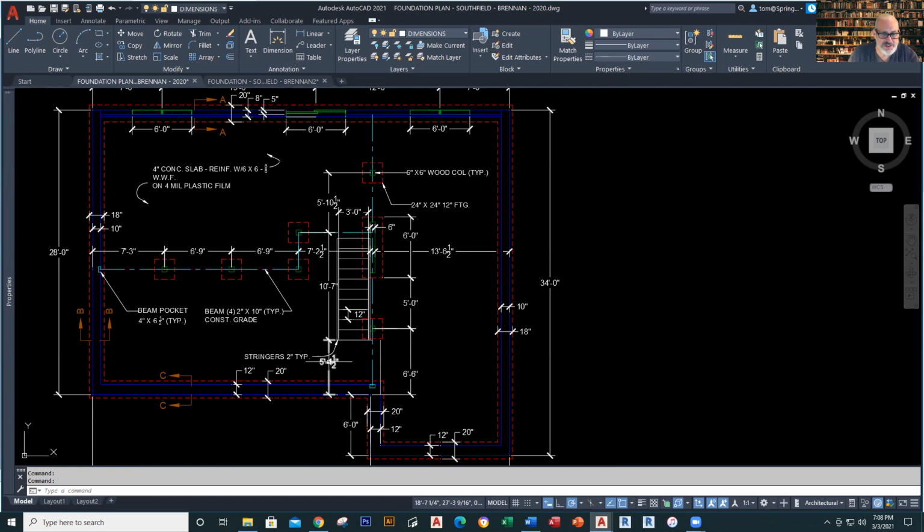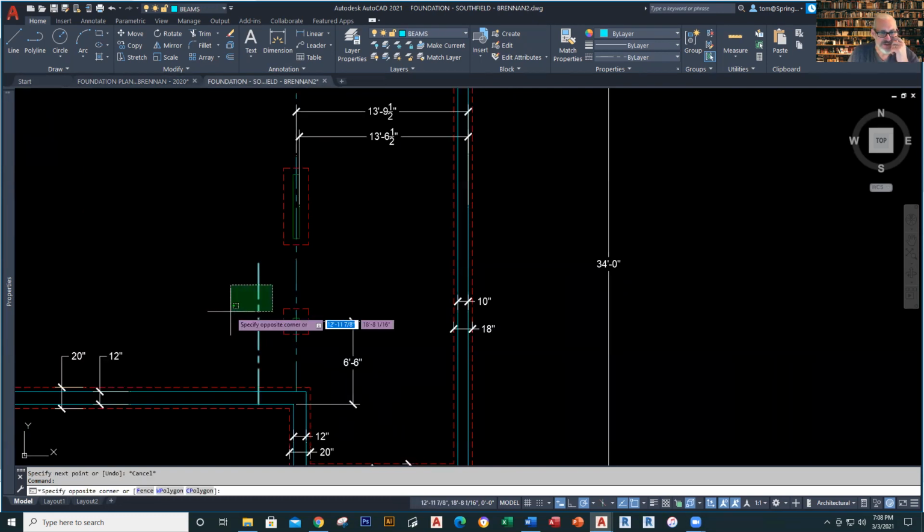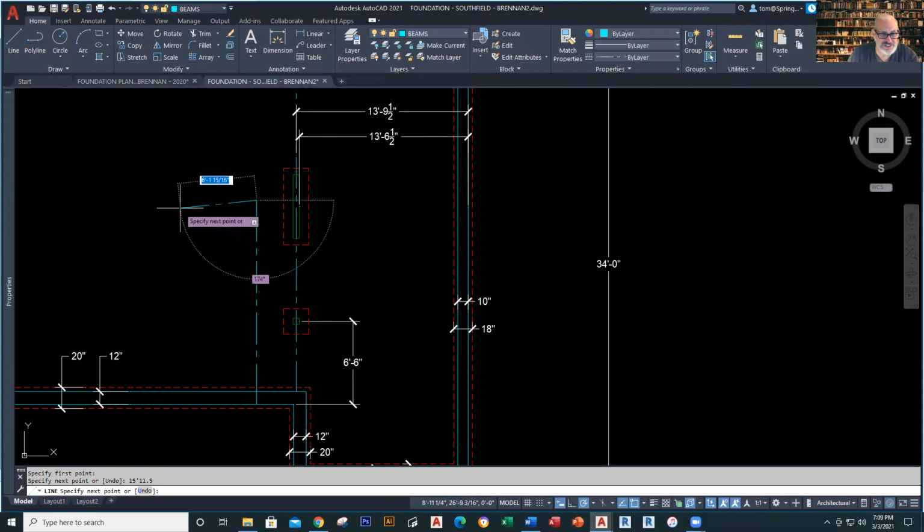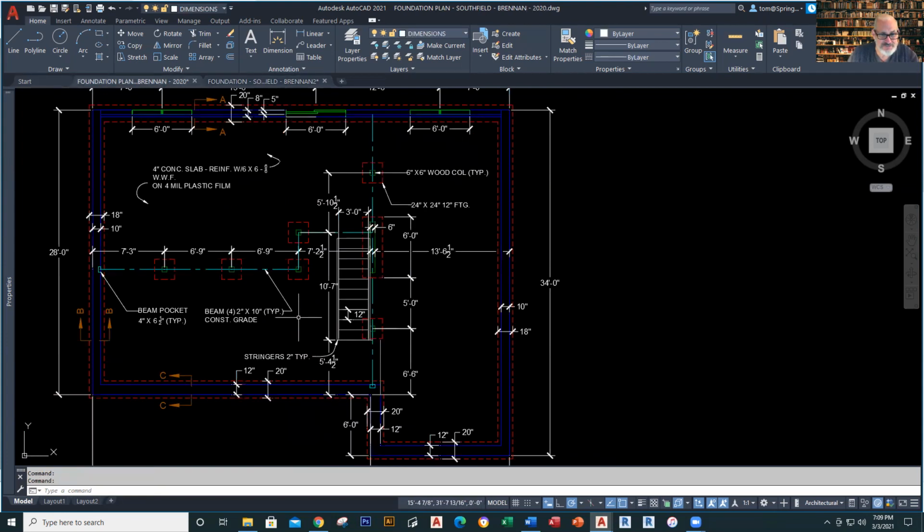So, no, I'm sorry. 15 feet, 11.5 inches. Okay, so I did that wrong. I added wrong. All right, so the line, I'll go 15 feet, 11.5, going from the outside wall. There we go, 15 feet, 11.5. Sorry about that, and we'll get this right this time. So click there, 15 feet, 11.5, boom. That's the ticket right there, at least it should be. Let's see how we're doing. I think we should be getting pretty darn close at this point. I've got that, 15 feet, 11.5, right up there, looks about right.